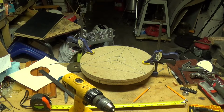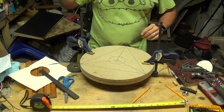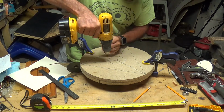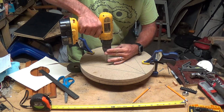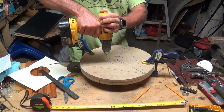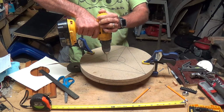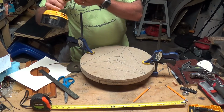All right, I took my outer ring and placed it down here and drew a circle around it, so I made sure I wasn't going to be drilling into that space. And then I took and measured every 2 centimeters along each line there, so that I have my marks for where I want to drill holes. Except for, as you can see, this hole is not working. It's pretty dull. Let's try a bit that's not dull as crap.